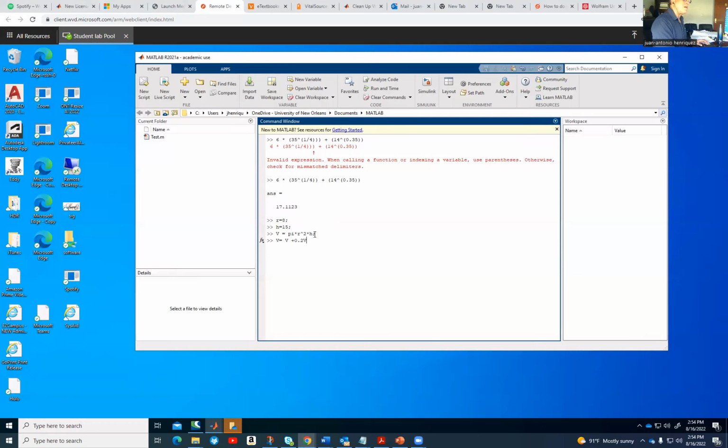So now I can solve for R with the new value for V. Then for R, the equation that I just showed you previously will be V divided by pi times H. Let me use some parentheses here so I don't mess it up. It's V divided by (pi times H), and that raised to the 1/2, because it's taking the square root.